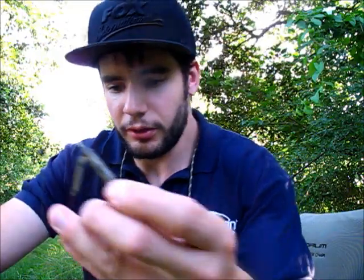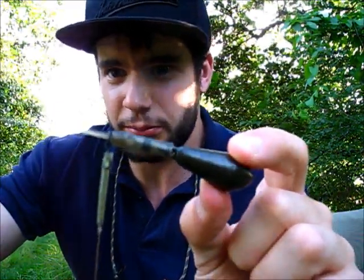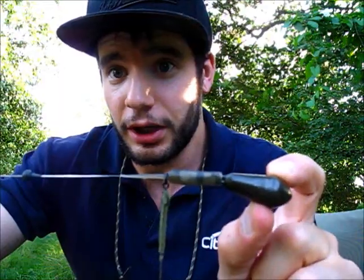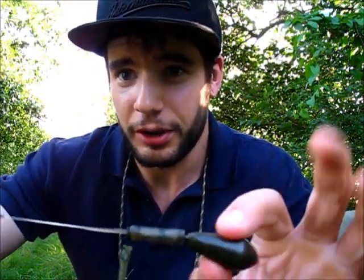Anyway, drop my rod. Right, so what I've got is, we will start. Oh, I just dropped it. Great. Lead end. That's a 1.5 ounce distance lead. Doesn't matter what lead you use, unless you are fishing on a really clear lake and you know what you're fishing over and you can see the bottom and the lead stands out a mile. Really don't think it matters. Not worth worrying about, especially when my hook bait's over here. I don't think they're going to spook that much off of it.